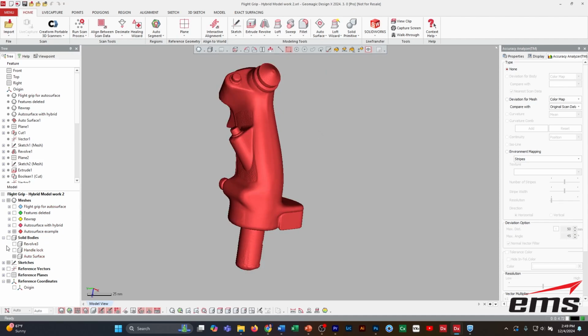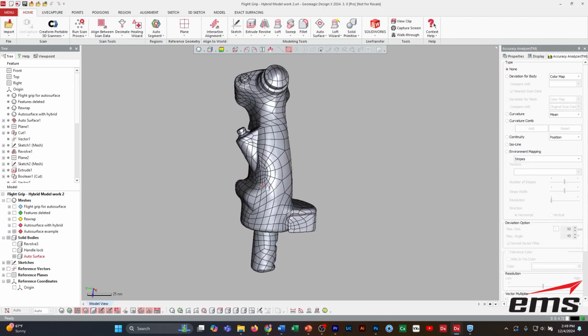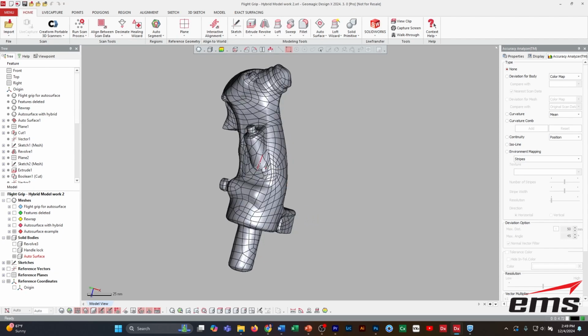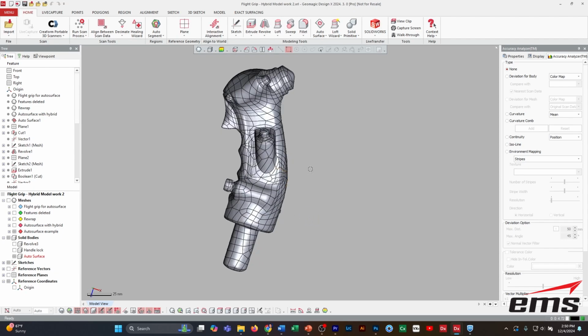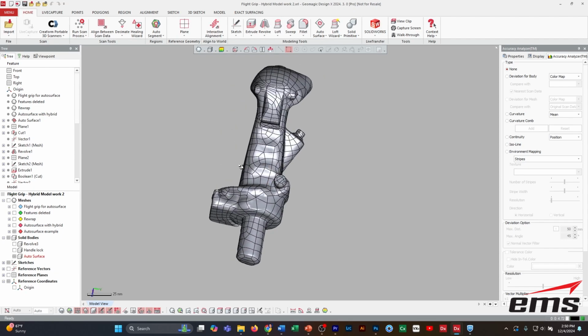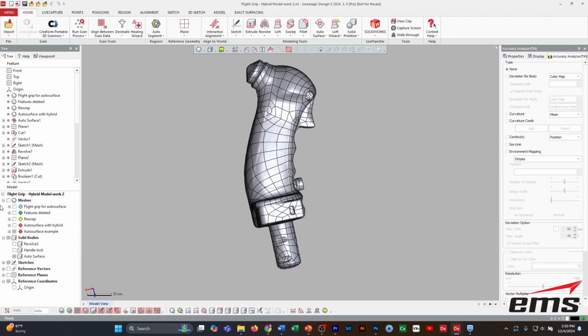So if you just literally run the auto surface command, and assuming it works, because depending on the mesh, sometimes it might struggle on how to build the patches, but generally it works. Sometimes you have to go in and massage the scan data. But as we showed earlier, it's pretty much an exact copy of the mesh. There's the mesh.